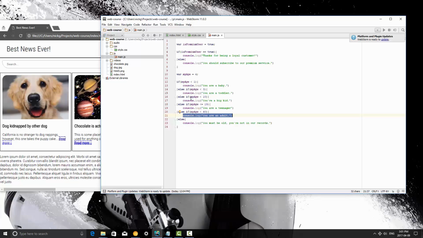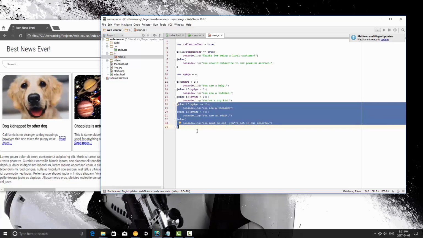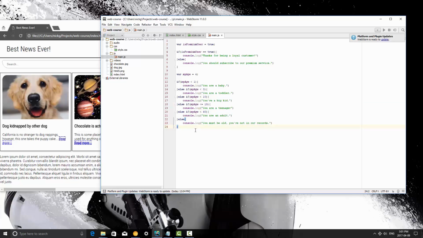This is because it stops at the first one where the statement returns true. So in this instance, it says, is my age less than 1? No? Okay, move on. Is my age less than 3? No? Move on. Is my age less than 10? Yes. So it reads what's between these curly brackets, prints it out, and then it stops. It doesn't parse any of this after that. So you're going to have to write these in a certain way so that they make sense. If you write it the wrong way, the wrong thing is going to happen. I'm going to try and think of an example before I start the next video so that I can show you what not to do, so that you're always writing these correctly.